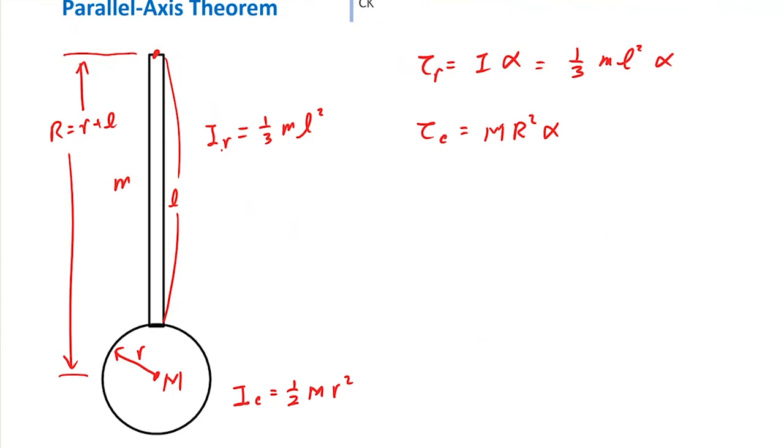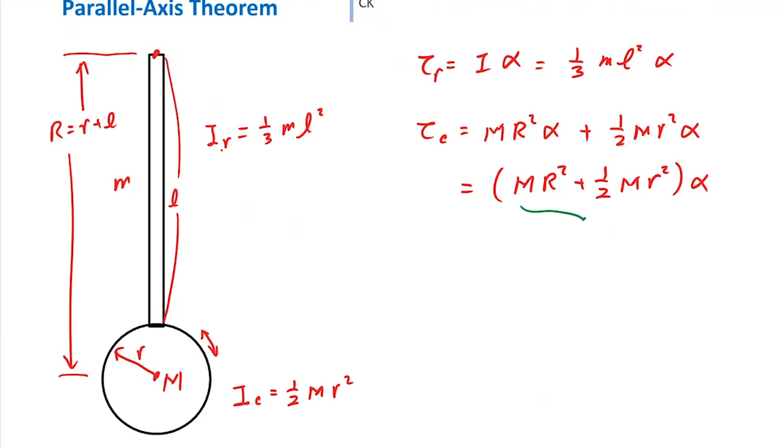But we also have to provide additional torque to make this thing rotate. Correct? So that happens to be plus its own I alpha, which is 1/2 M r squared alpha. That makes sense to you? So the total torque is, with common factor alpha, M r squared plus 1/2 m lowercase r squared. All right? So far with me?